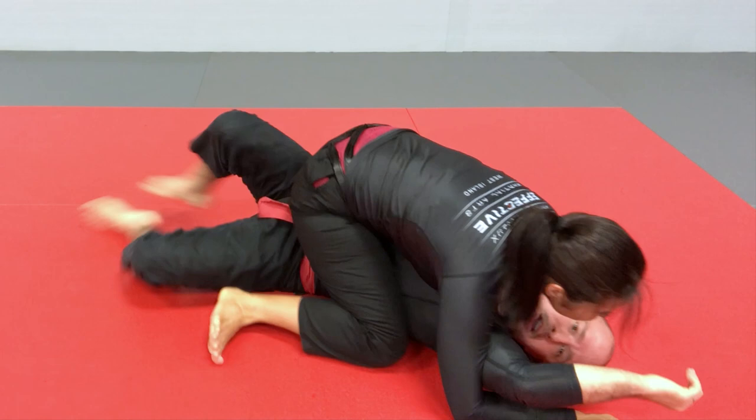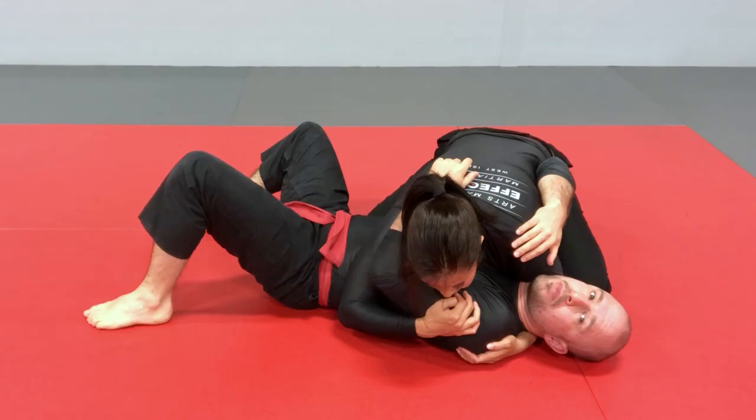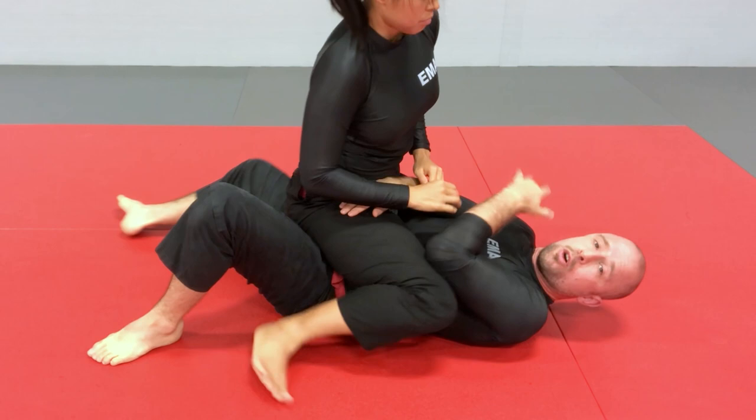Now she's in a full mount position and I'm having a bad day for strikes and submissions. We looked at how to escape and how to practice this position in the full mount video. Check it out, cards above. The other way she can get to the full mount position is by going what we call negative. She goes below both my arms on the far side over here and now she's lifting my elbows and now she wants to clear my leg and get her leg across to the full mount position. So I need to be goaltending these attacks as I'm working my escapes from the bottom.